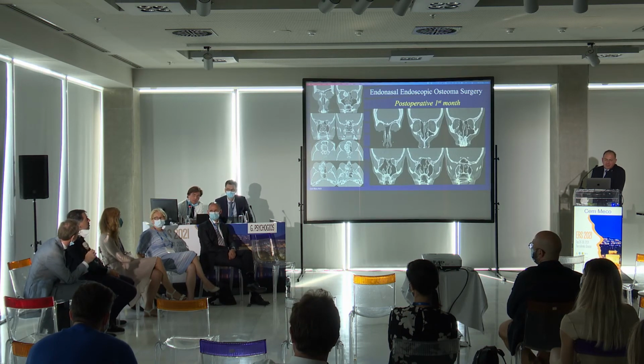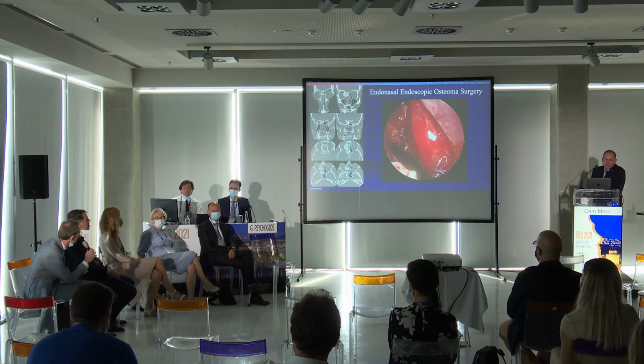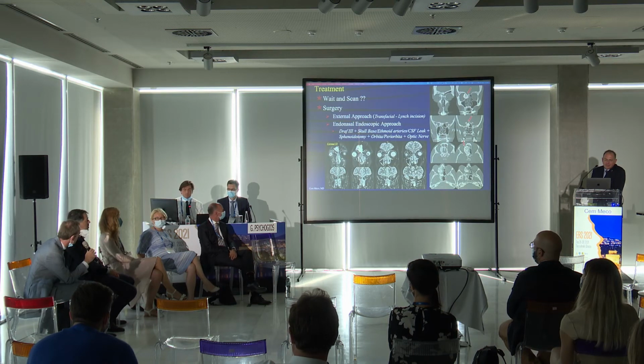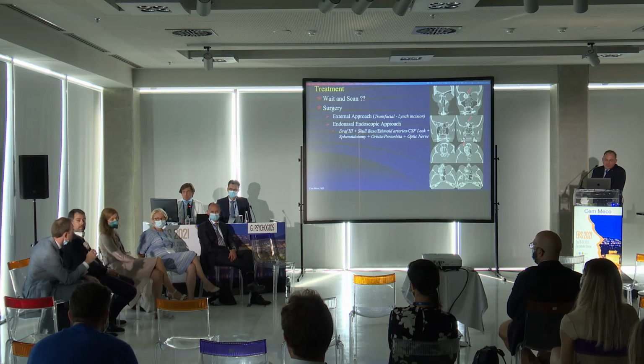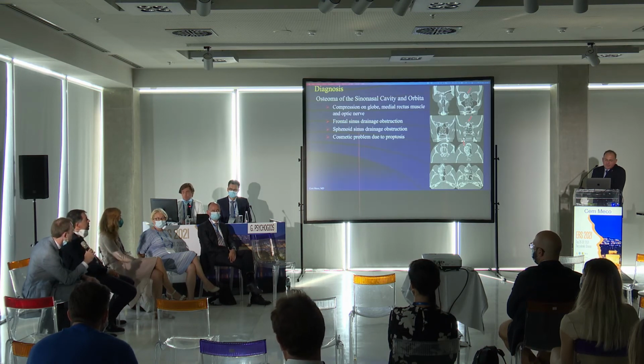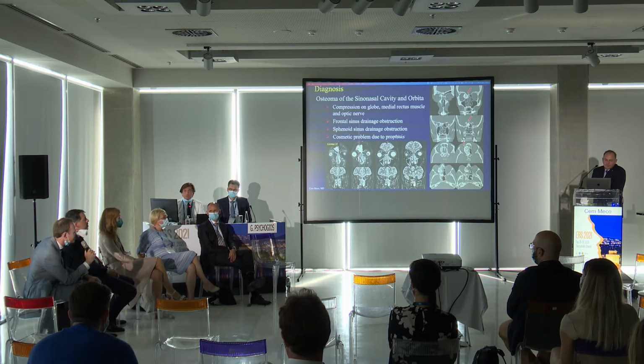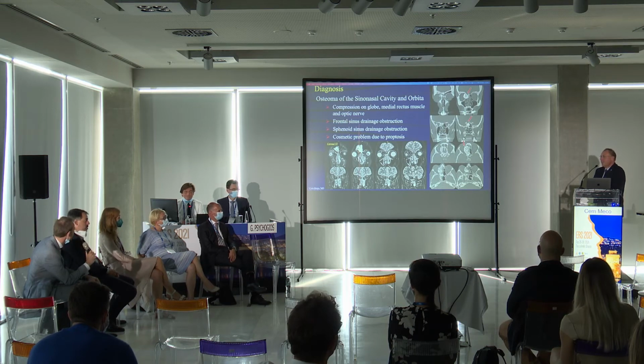Basically, I would follow the lesion. I tell the patient that I am prepared to do it, but only if necessary, and then start debulking and taking it out piecemeal. Sometimes the use of a crushing forceps really helps, because it makes small pieces and saves a lot of drilling time. This is very nice surgery, but how long did you work on it? Even if you go from outside, that will take time, always, because up to the level of the sphenoid sinus and optic nerve, you have to really dissect.